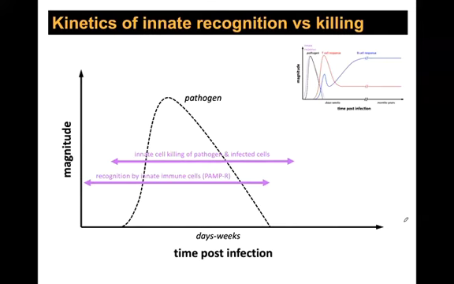So if you think about this, when we talk about the innate response, there's really two different things happening here. You want to have recognition by innate immune cells that there's something there. And once they do that, then they'll start making pro-inflammatory cytokines that activate innate cells. And so you get killing of the pathogen or of infected cells. So the first step is recognition. And then in doing so, you get production of cytokines, which leads to innate cell activation and killing or effector mechanisms. So they overlap, but there really is a two-step process here.